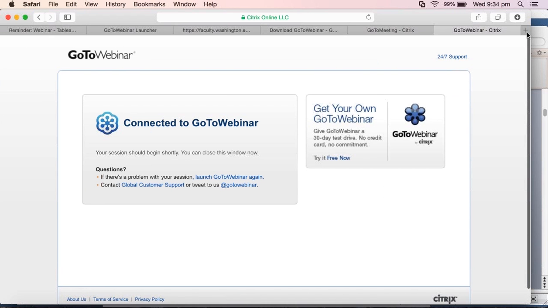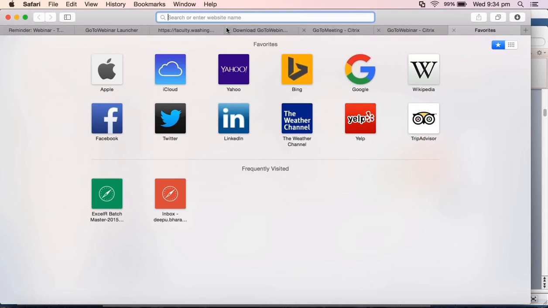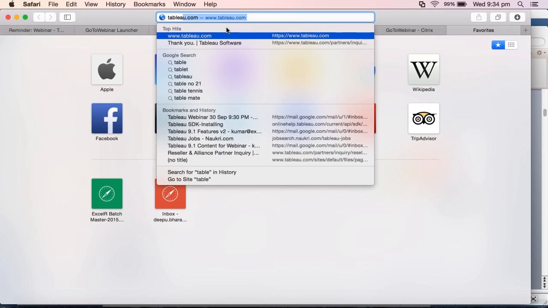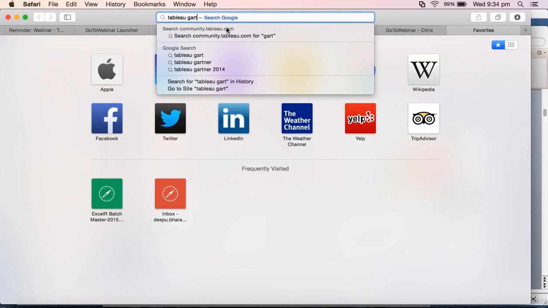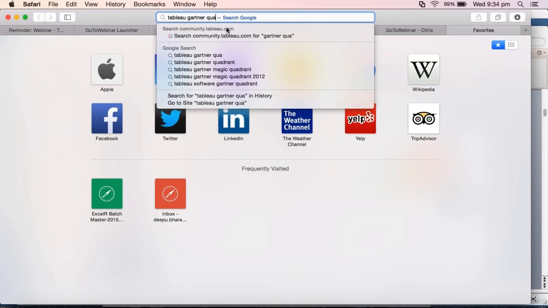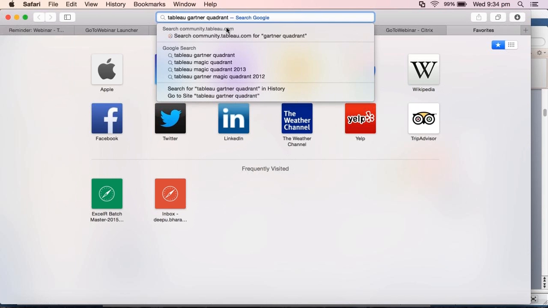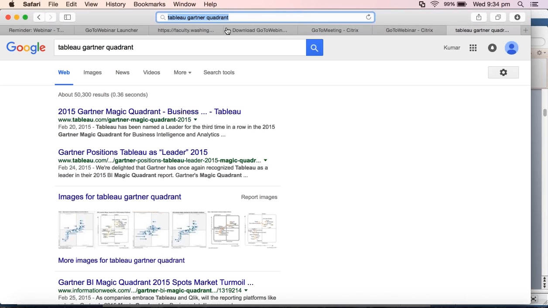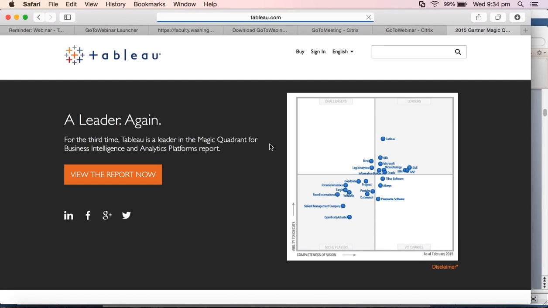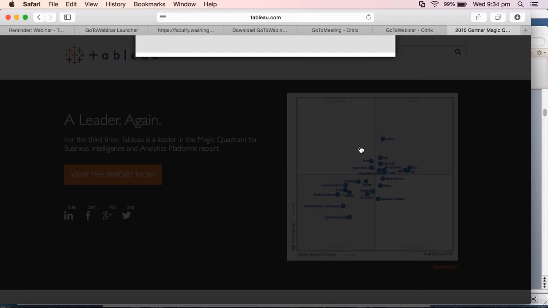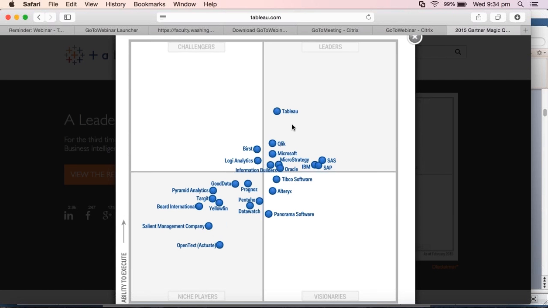The objective of this session is to understand what visual analytics is, what data visualization is, and what the various statistical packages are which Tableau can connect to. And why is Tableau so important in the data visualization world, and why is Tableau number one in the market? We will look into a few features which have been introduced off late into Tableau 9, and then Tableau 9.1, which is probably 10 or 15 days old. They have launched this new version, and we'll discuss this version 9.1 as well.